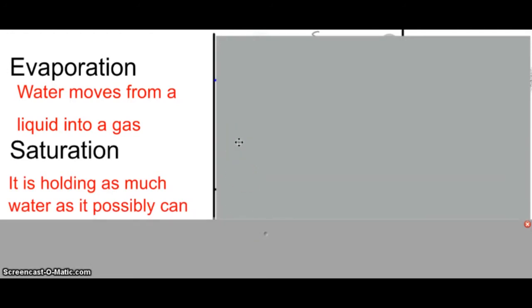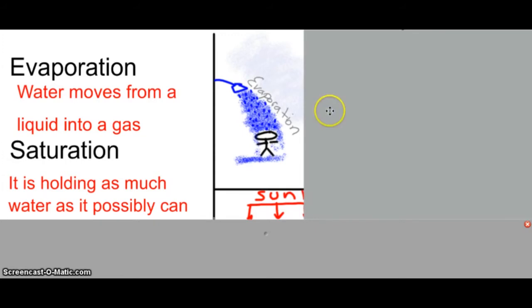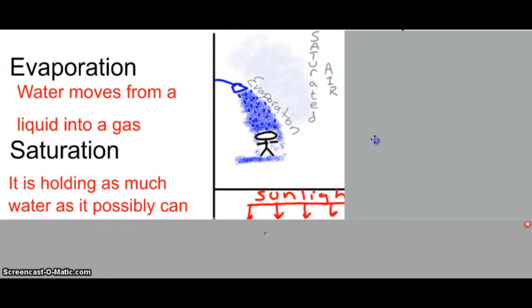Now here's some drawings. Okay. An easy way to remember this, you ever been in a shower? There's a lot of evaporation happening while you are showering. You've seen that steam come off, leaves your bathroom really sticky and moist and humid. Okay. Now if you shower long enough and if you don't have a fan running, what you might end up with is saturated air inside of that bathroom.